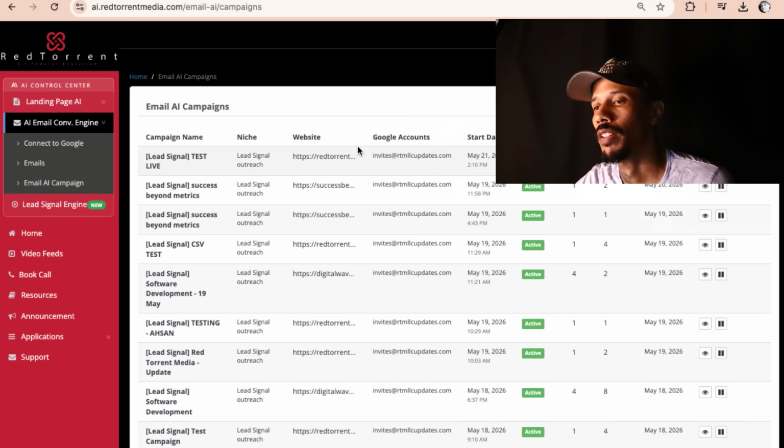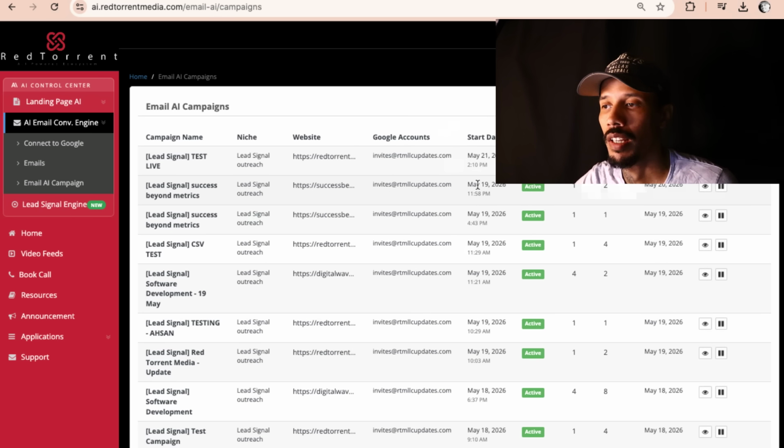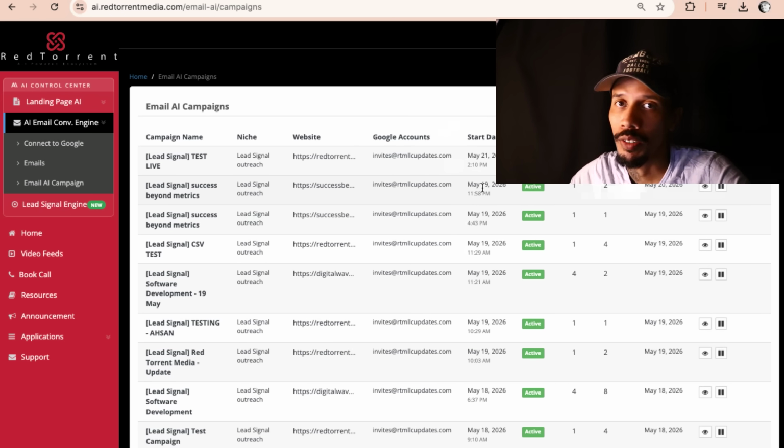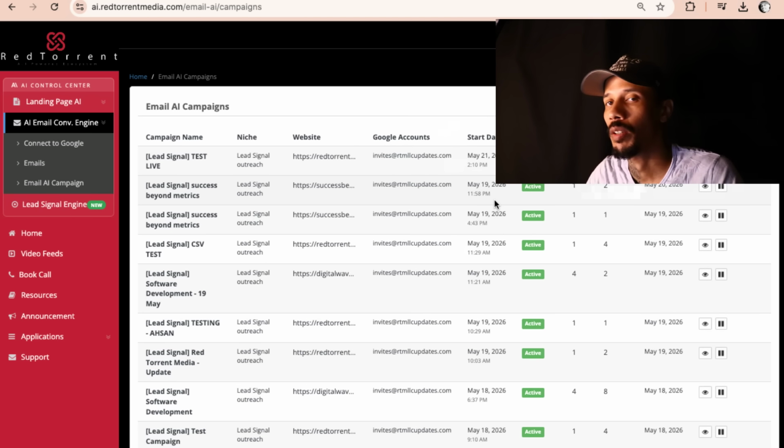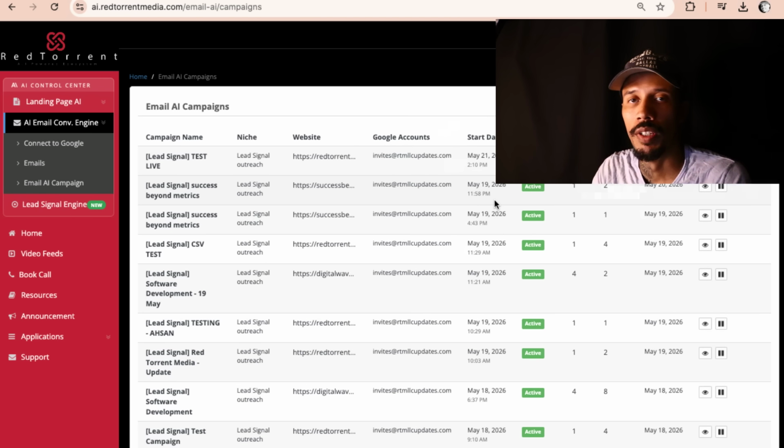So this is just what your dashboard will look like. In the event that you have multiple different lists and different contacts, you can create campaigns for those different contacts and lists, so you're not having to be around your inbox all the time. The reason we chose Gmail is because of that end-to-end communication. Gmail likes that. They like when you use their stuff to communicate back and forth as human-like as possible.